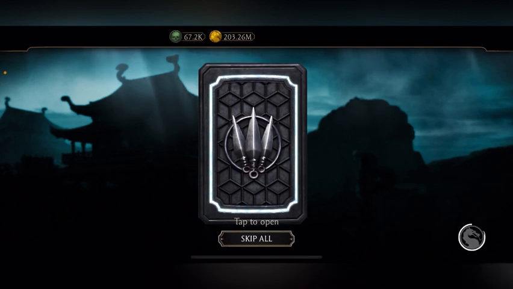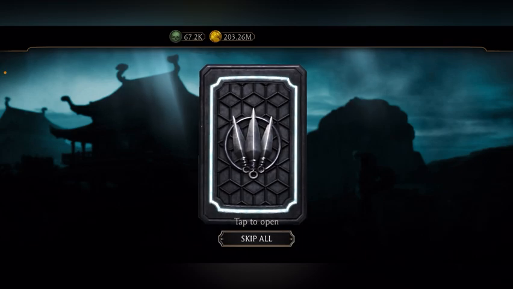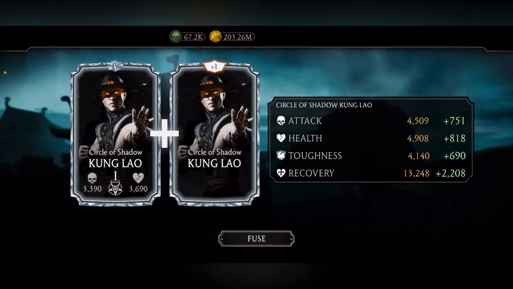Man, let's go. Tap to open. I swear, I'm not double clicking. I'm not doing it. I'm just pressing tap. That's literally what I'm doing. Oh my God. Yo, but we just got a circle, a shadow. There's no way I'm getting unlucky with these diamonds.